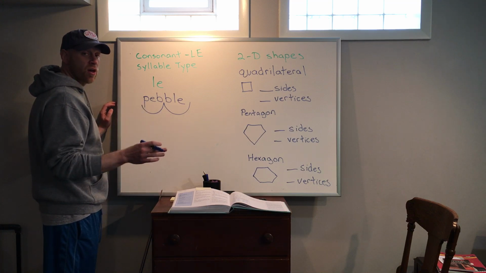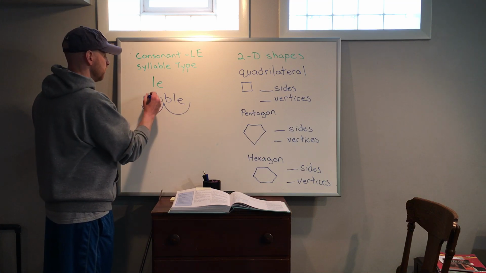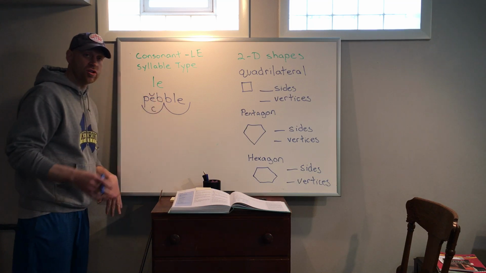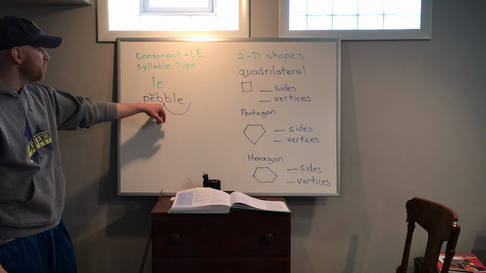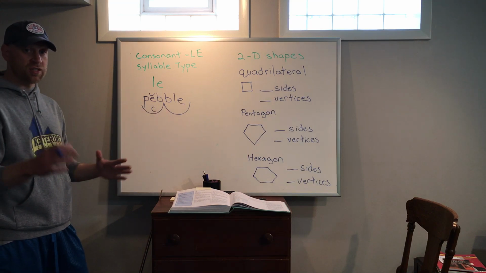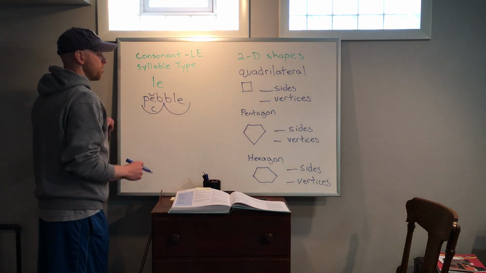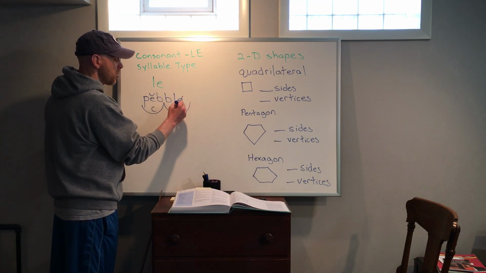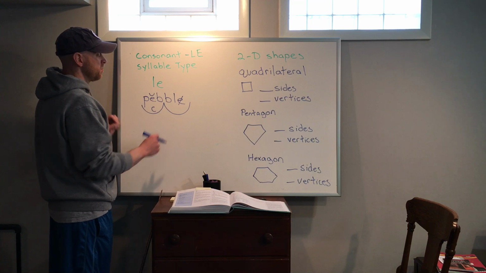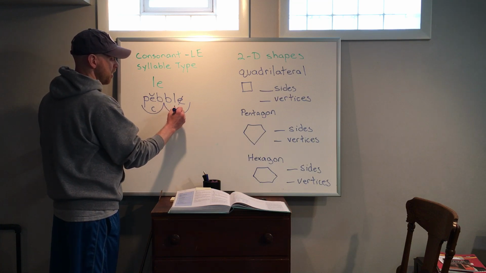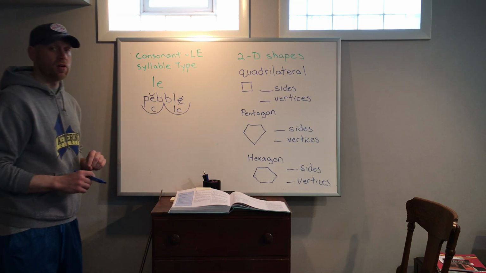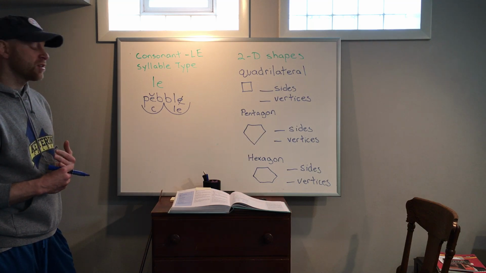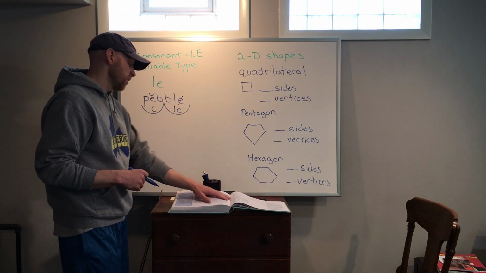Now, since we have a short E, we give it a breve. It is a closed syllable because that short E is made because it's blocked off by that consonant. And then our BLE, we can't hear the E, so we mark it up. Underneath, we put our LE. Okay, so those are some of the things that we just need to be practicing and looking at.